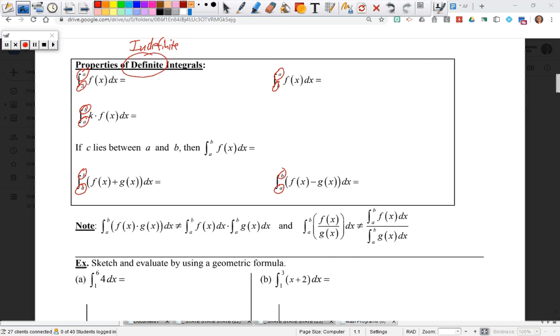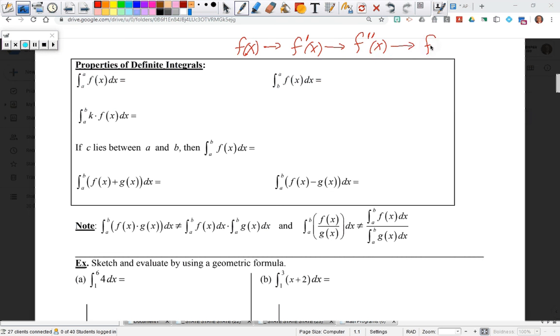Here we go. The derivative of f of x is f prime. What's the derivative of f prime? F double prime, otherwise acceleration, right? What's the derivative after? F triple prime. F triple prime is that jerk. Okay, if you've seen Inception, it's that kick. It's like when you feel like you're about to fall and you're out of control, right? When the chair is leaning over and you're kind of leaning back and all of a sudden you lose balance, that kick is the jerk. Okay, it's the rate of change of acceleration.